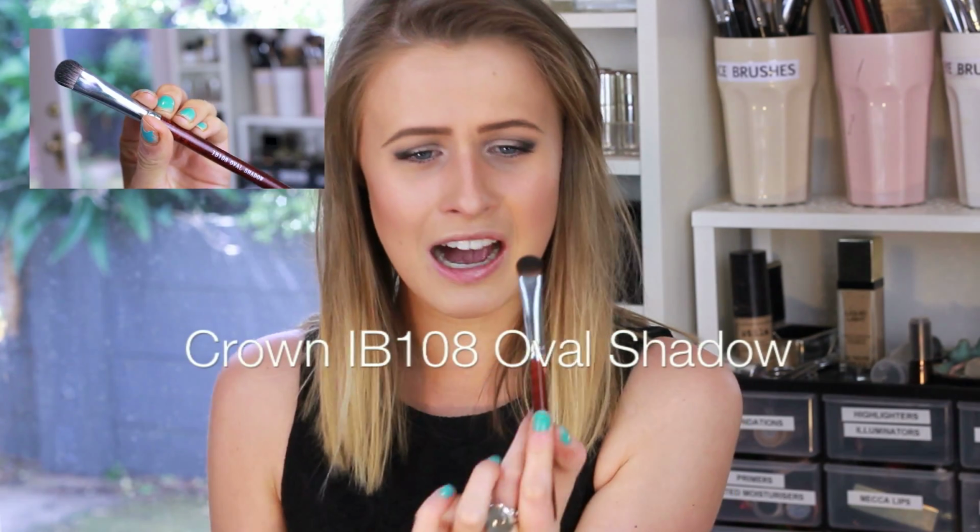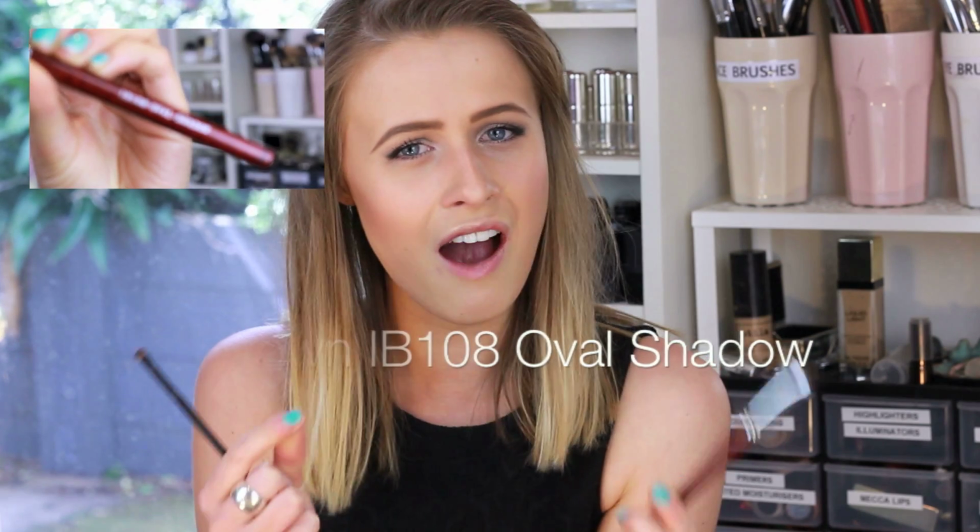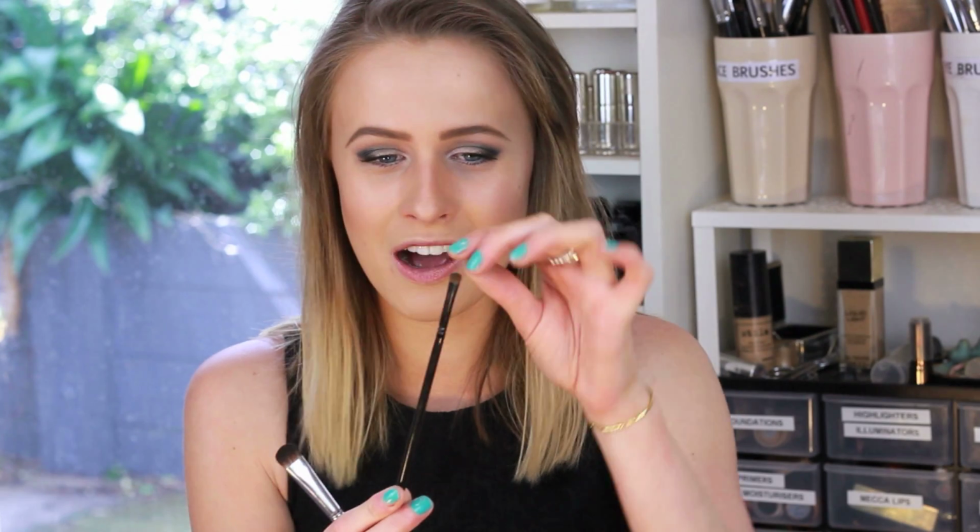It's a little bit thicker and a little bit wider than my other eyeshadow brushes, so I think it'll be really good for sort of packing on either glitter or shimmer or sort of smaller particle kind of products. And then this one is really, really cute. It's from Crown as well. I've got no idea what the name of this one is, but it's really, really good for getting right underneath the eye, just underneath the lashes, and also packing on colour as well as blending out a kohl eyeliner pencil. So you get that really nice sort of smudged effect.